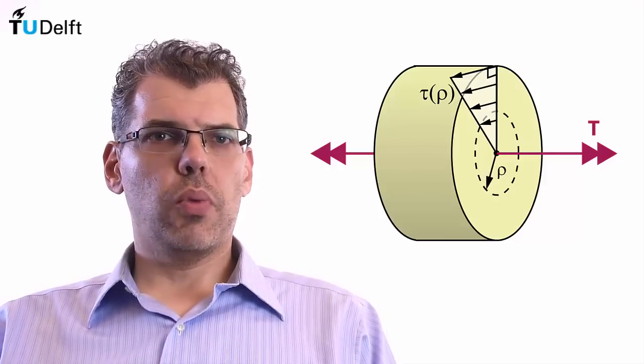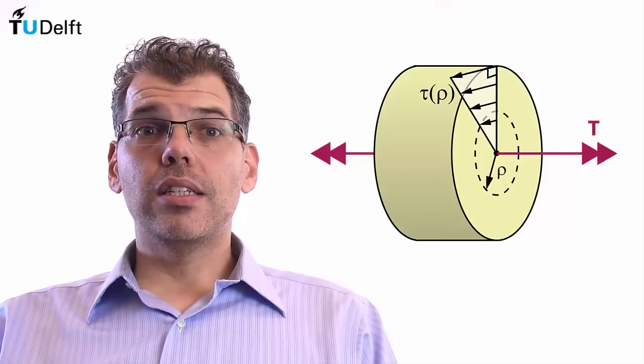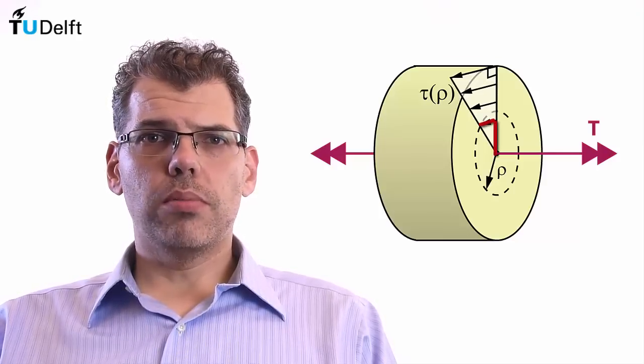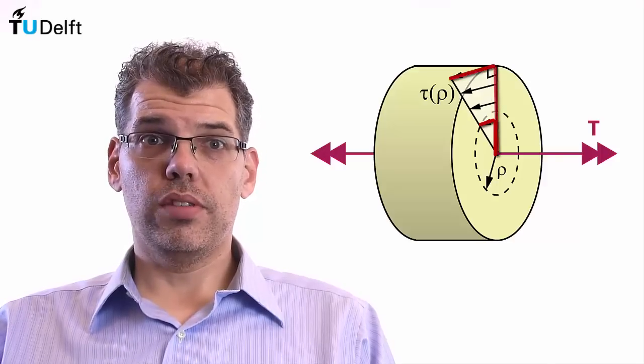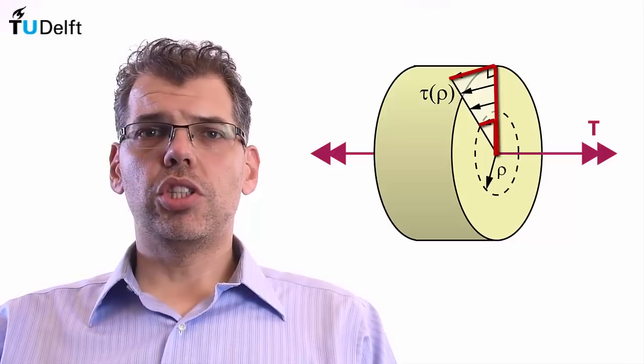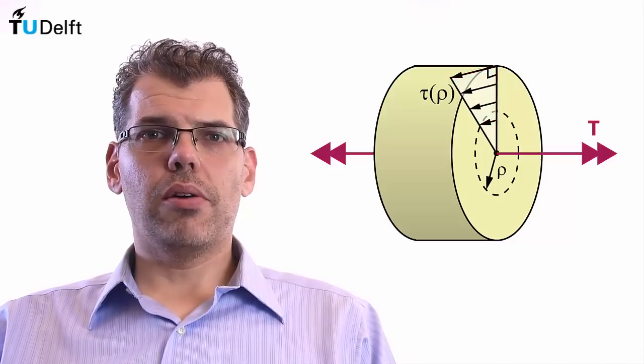Part of it is not pulling its own weight. The magnitudes of the shear stresses and moment arms in the center of the shaft are small compared to that of the outer portions of the shaft, resulting in the majority of the torque being carried by the outer regions.